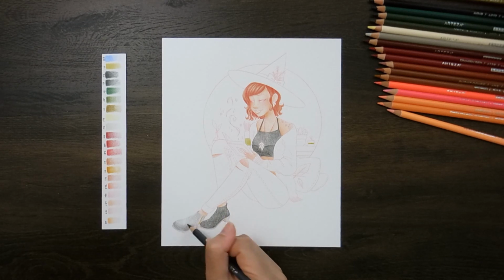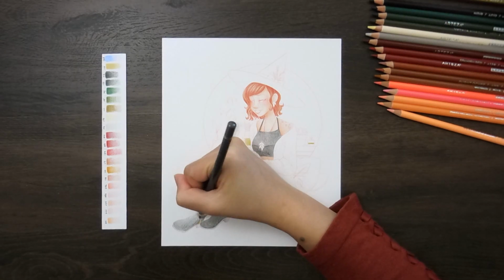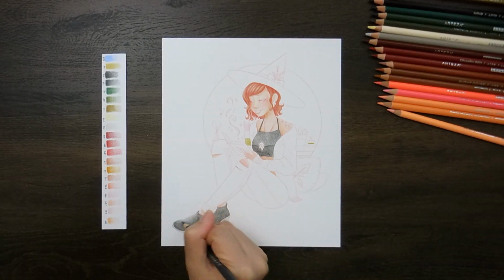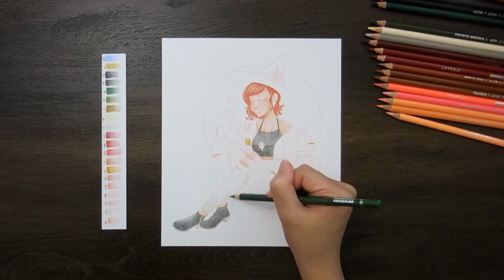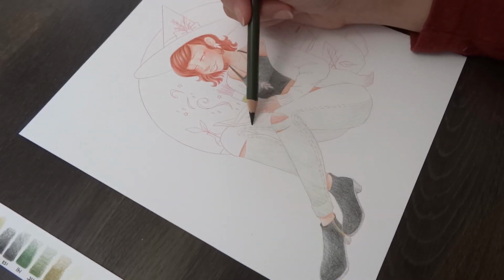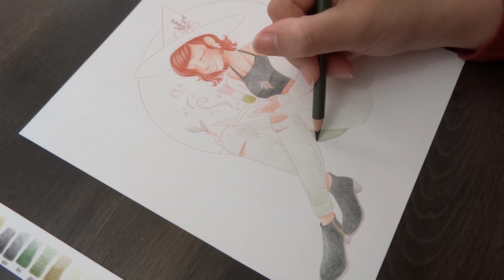The Twimarkers are water soluble, which I think can be both a pro and con depending on what your usage is. Because these are water soluble, if you use it before applying watercolors, then they'll definitely just wash away. And if you were to apply it after watercolors, I would just suggest letting the painting completely dry first before applying color, or it could bleed into your artwork. As you know from my other videos, I tend to outline afterwards, so it's not really an issue for me, but I just wanted to mention it in case you work the other way so you can keep it in mind.